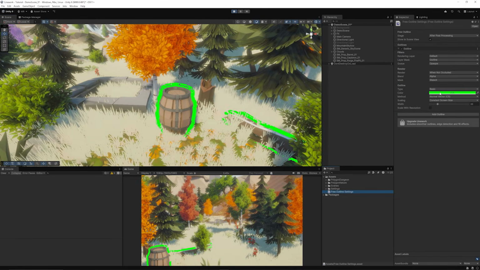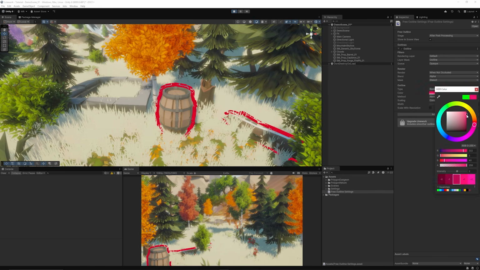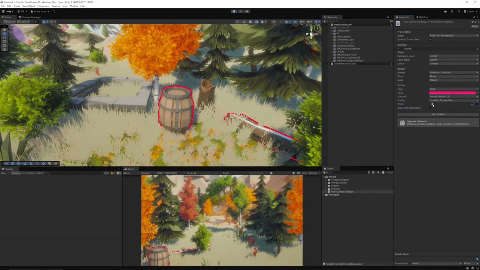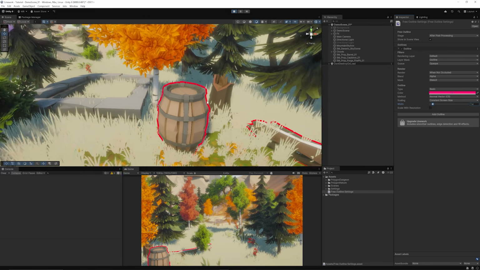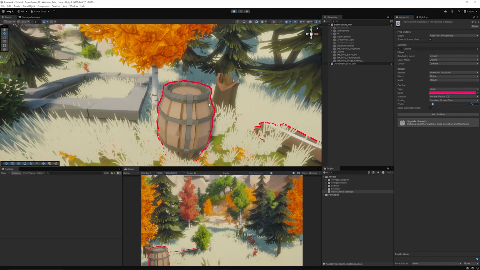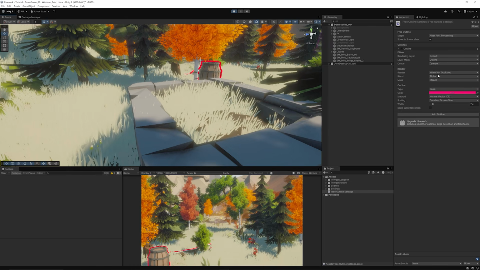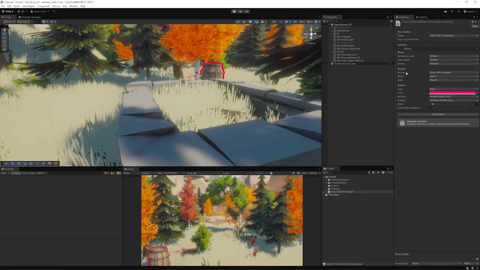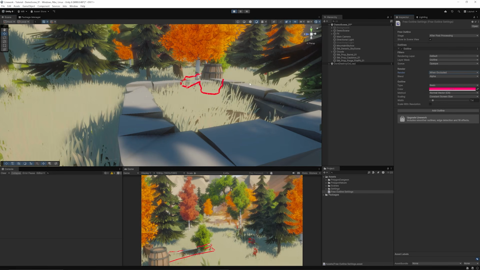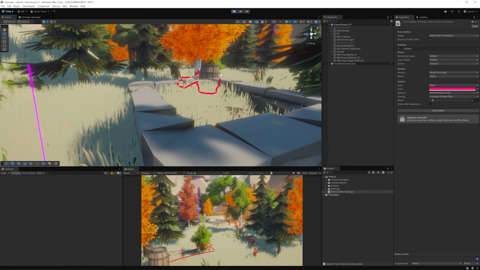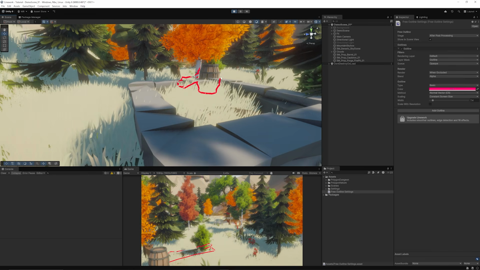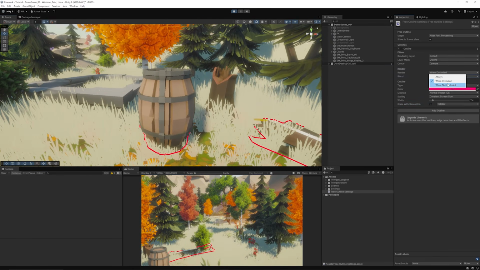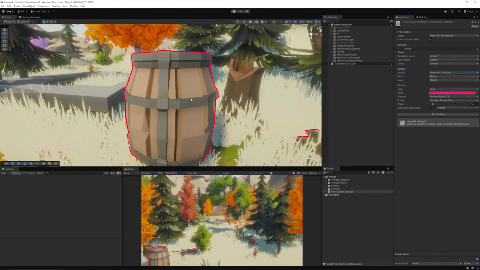Now, if we go back to the settings, you can change the color to whatever color you might want your outline to be. You can adjust the width of the line like so. So you can see it as we are and when we zoom out. By default, when it's not occluded, you can see it can't be rendered behind other objects. Now, if we set that to when occluded, it will render through those objects and not when we see it above. And you can choose to scale with resolution if you need something more accurate, so you can see that in more detail.